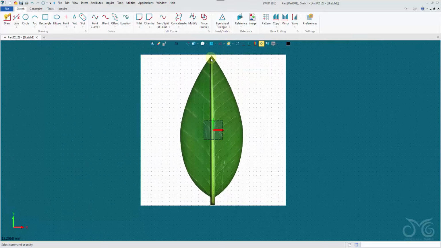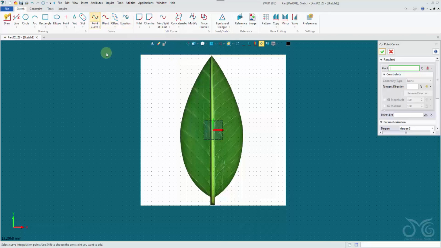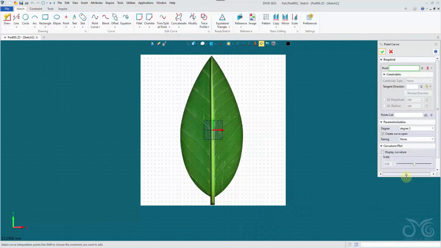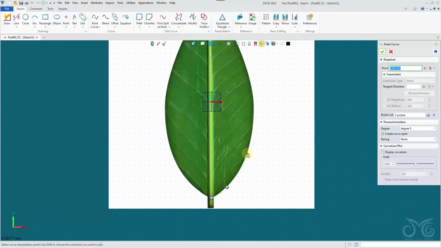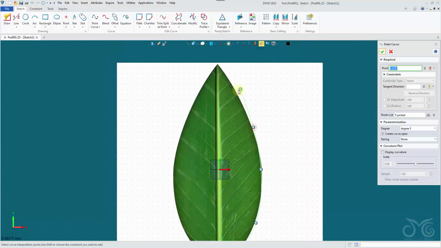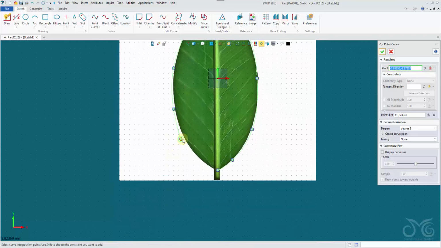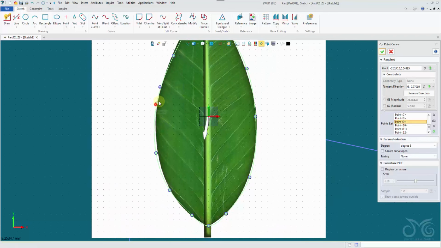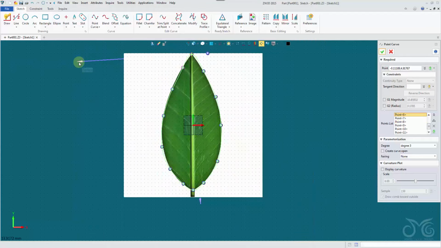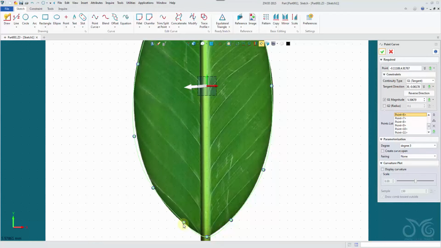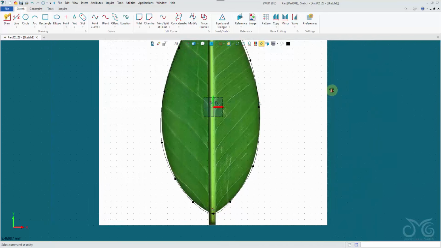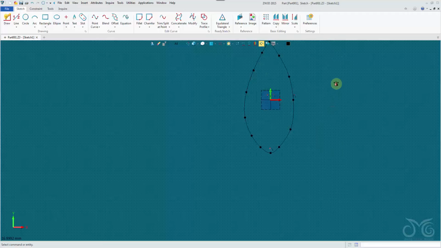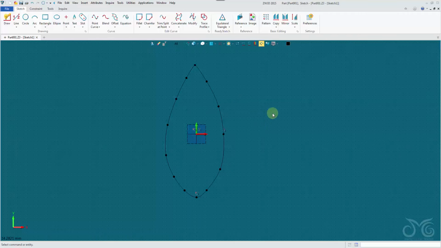Okay, now I'm going to trace out the edge of this leaf using my point curve. I'm just doing this quickly. Okay, and I'm going to create the curve closed. I'll tweak a few of these just to line it up better. Let's drop down our magnitude here to make it more pointed. Okay, so I'm going to leave it at that, and we'll blank out our image. So here is the outline of our leaf. It's not perfect, but it will serve the purpose.